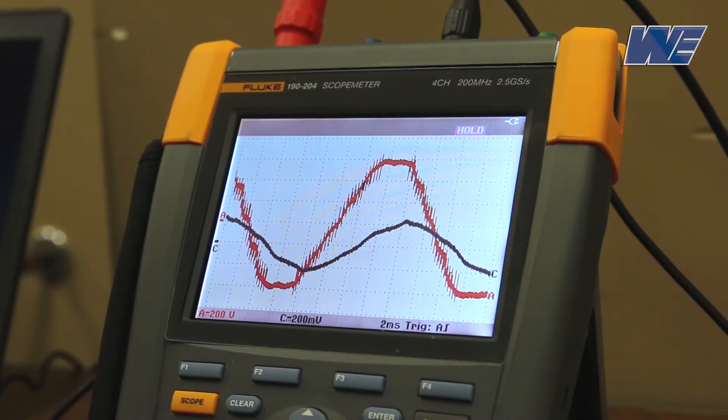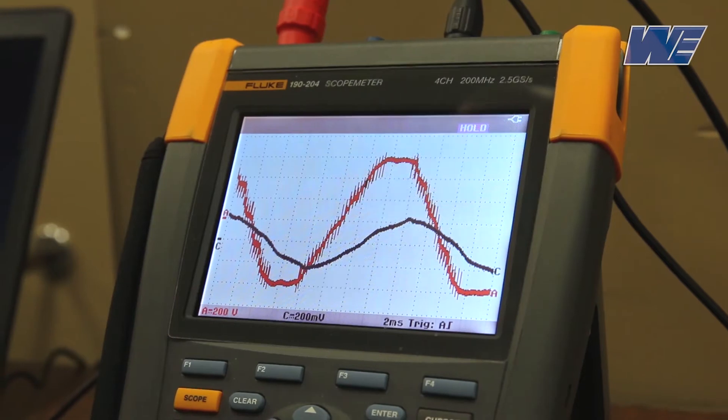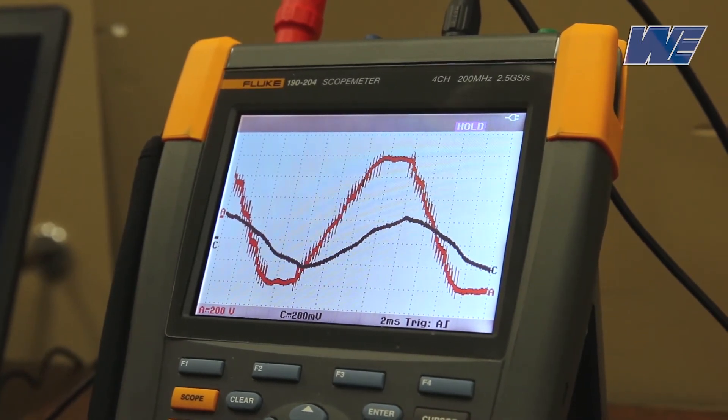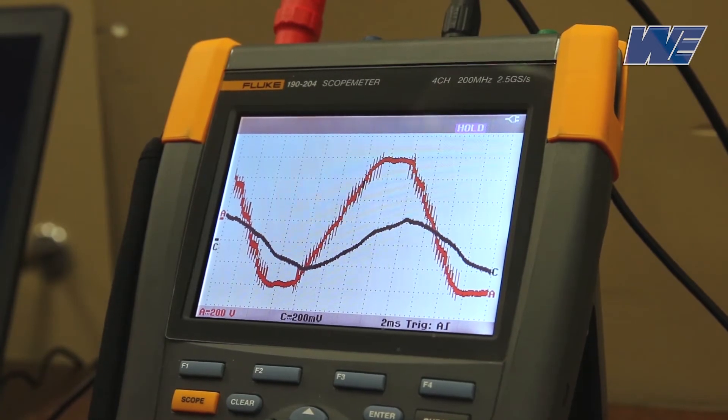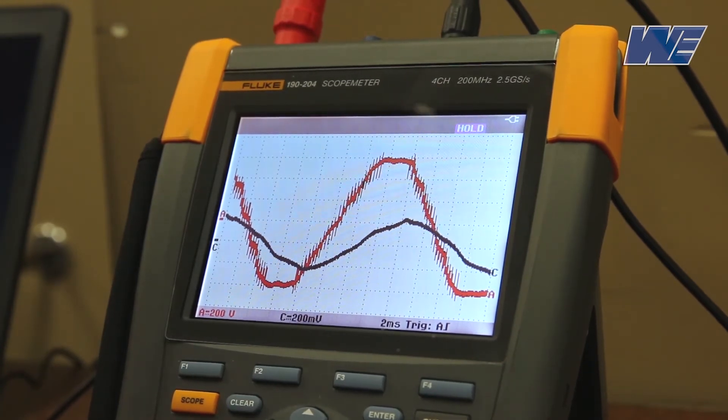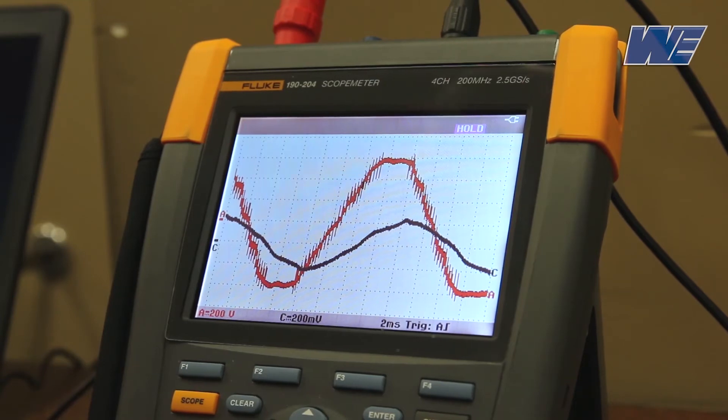But the voltage has changed considerably. We don't have the fast PWM output rise times to deal with. This allows us to extend the motor distances to much greater lengths than with any of the other output filter types.